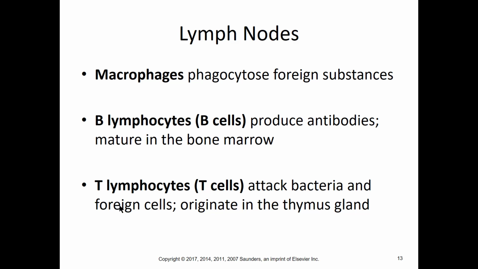The T lymphocytes, those are the ones that are more vicious. They attack bacteria and foreign cells and originate in the thymus gland. So those are your ninjas, the ones going to attack and chop those bacteria that are causing the problem. So thank you, T lymphocytes, for a great job throughout the years that I've been alive.